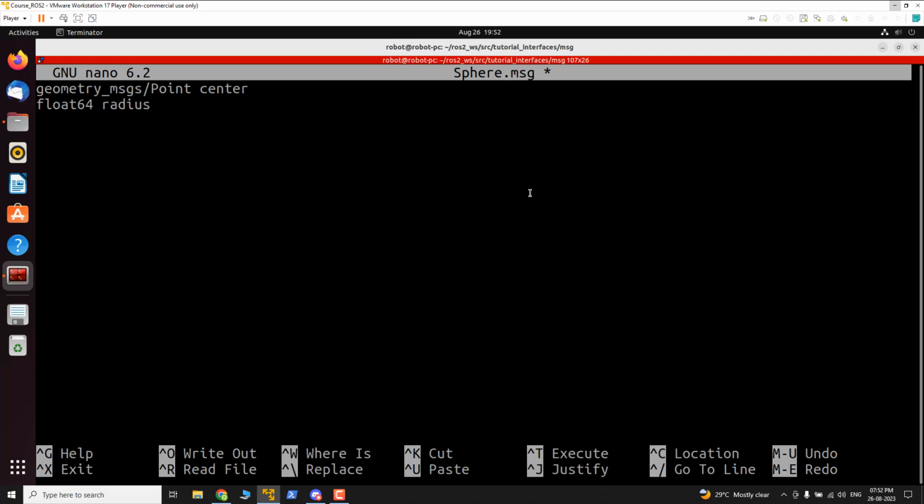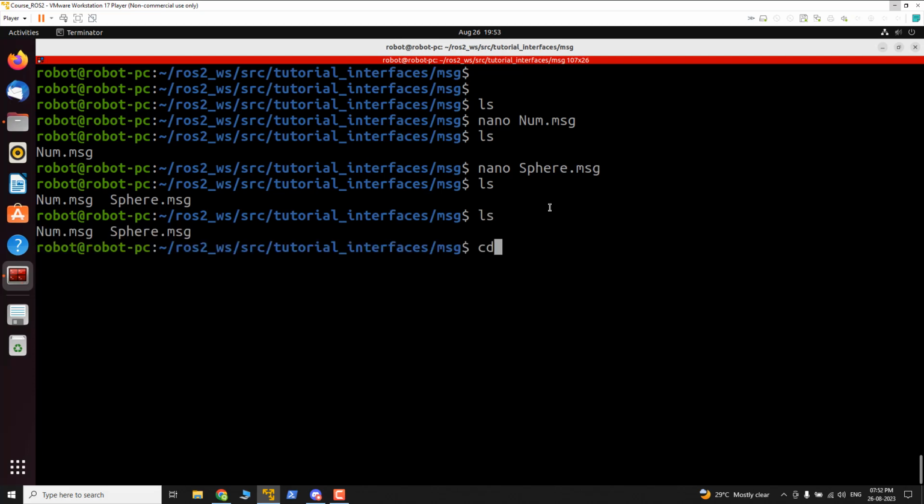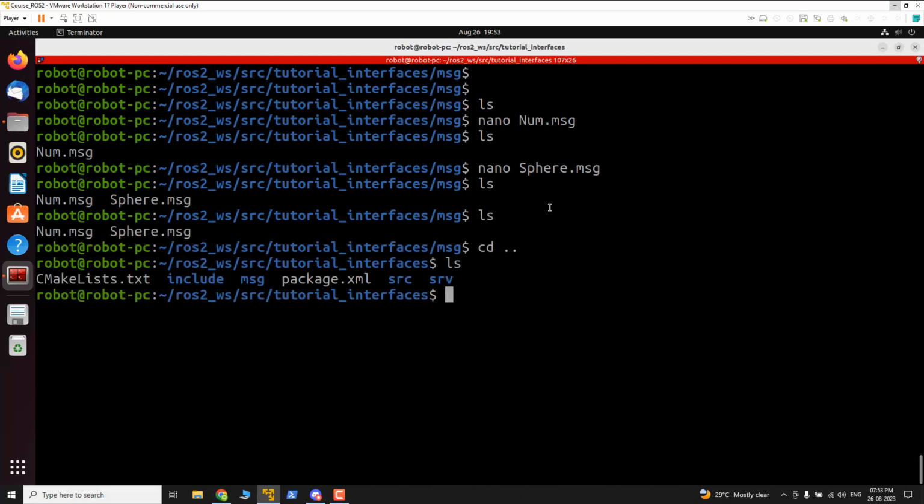Okay, so this is what is inside the sphere msg. Right, so we have two messages, num.msg and sphere.msg. Now we are going to create some srv, service definition.